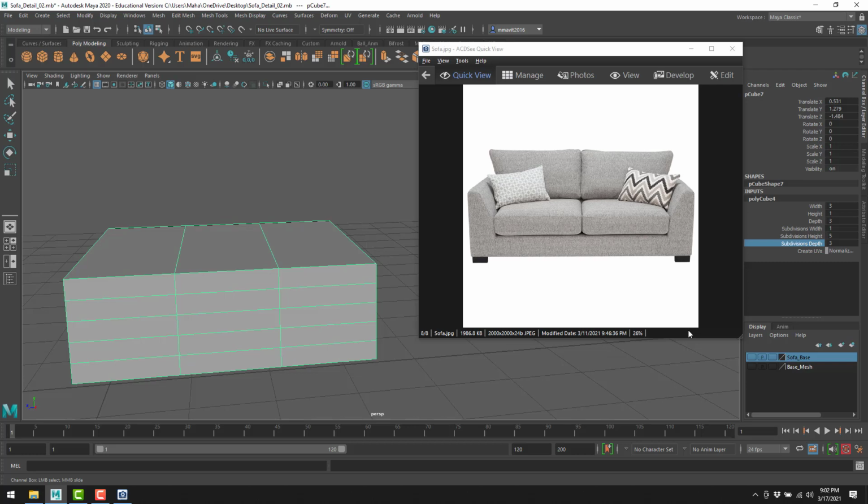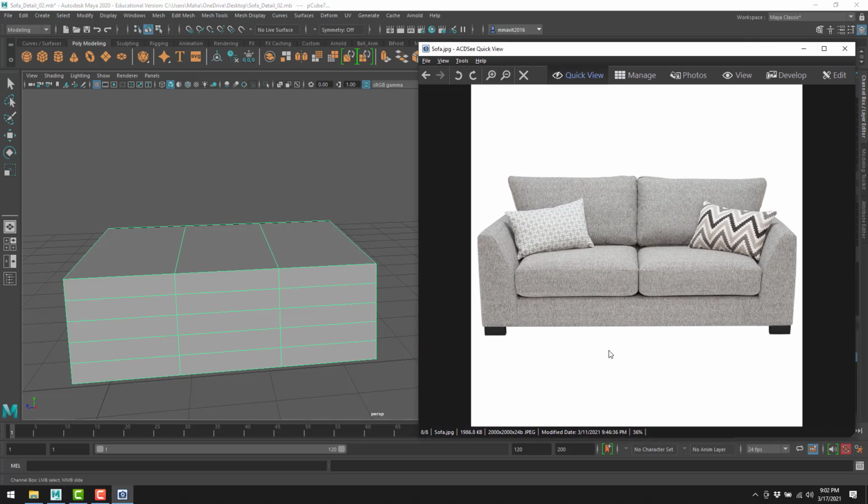First I'm thinking something, I'll explain why I am dividing my sofa in such a way. I'll give you the reasons why. First of all, my plan here is, see, I need two vertex running horizontally here, this area and this area, which are going to be this region and this region. These two kind of vertex would be the edge loops, and it will be scaled to go near here, and this one will be scaled to go near here, so that I'll have a very sharp edge.